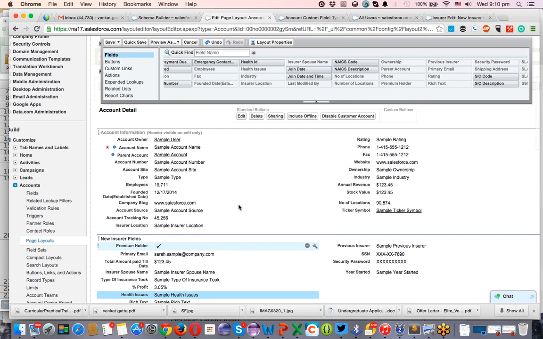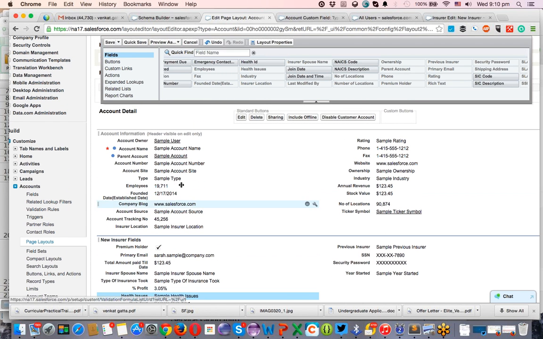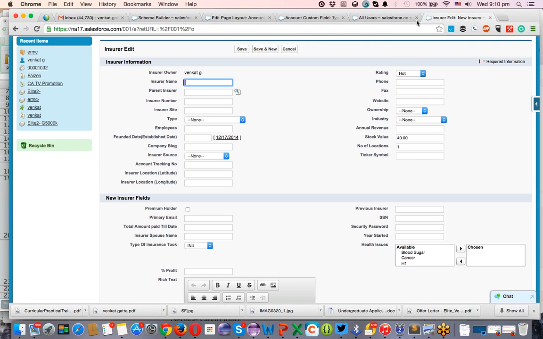After that, we added a lot of fields, all the field types. Later, from the schema builder, we added the fields, but we were unable to see the fields on the front-end UI of the insurer object.